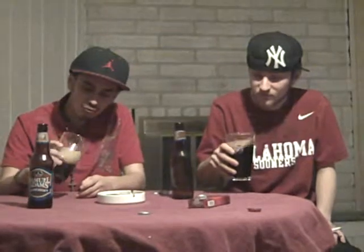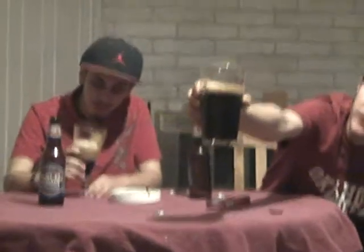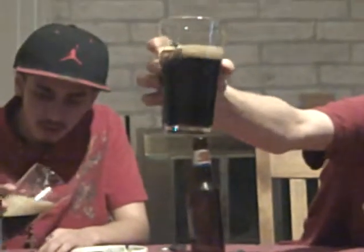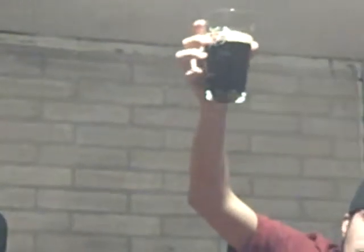If you'll remember, we just did the 1554 beer review, and that was also a chocolate beer. This one's a little bit more thick than it, and it's got a little bit more rich flavor, so if you don't like the 1554, stay away from this. I'm liking the head of this beer — it's just staying real creamy and thick in there. You can't see it in there, but it's looking like a stout. It's looking very beautiful, nice and dark. If you can see in the light, it's almost got a purplish hue. That's the classic stout sign right there — that's how you know that's a nice quality stout.